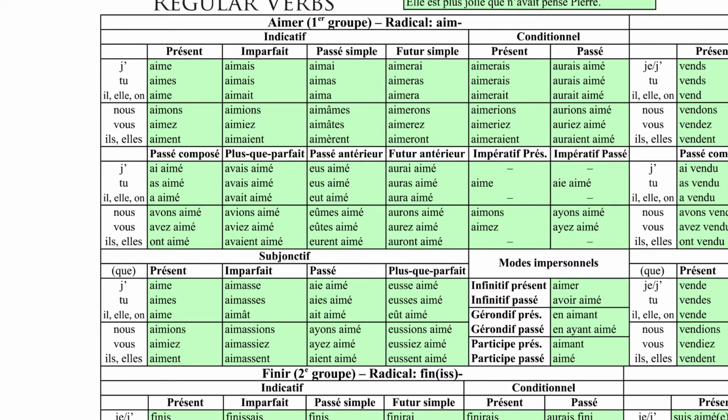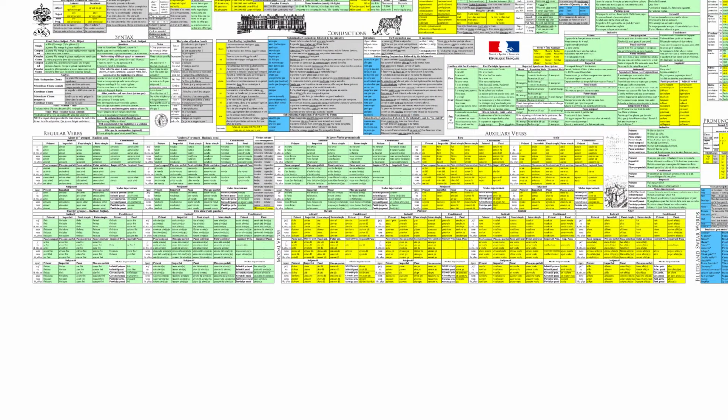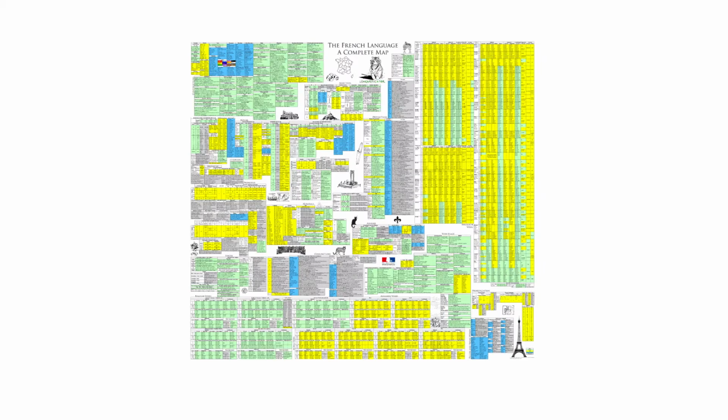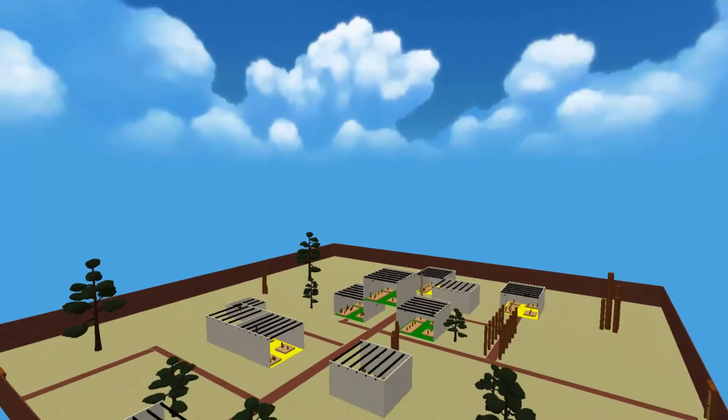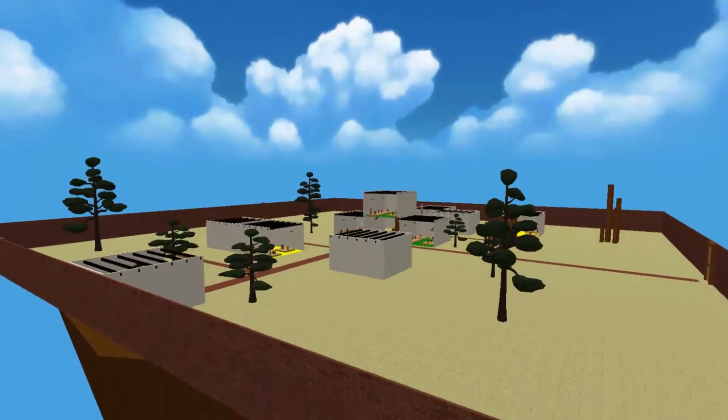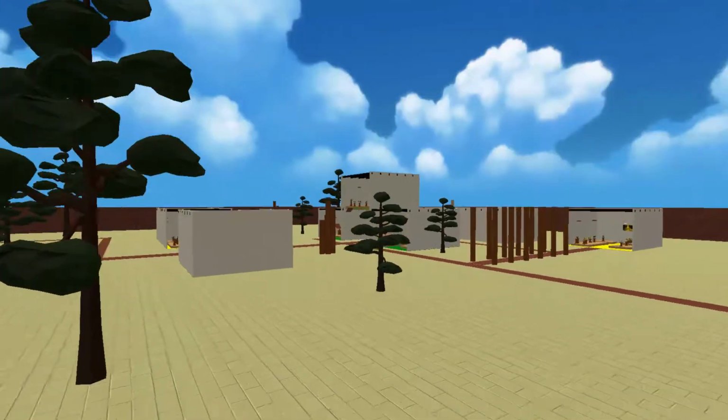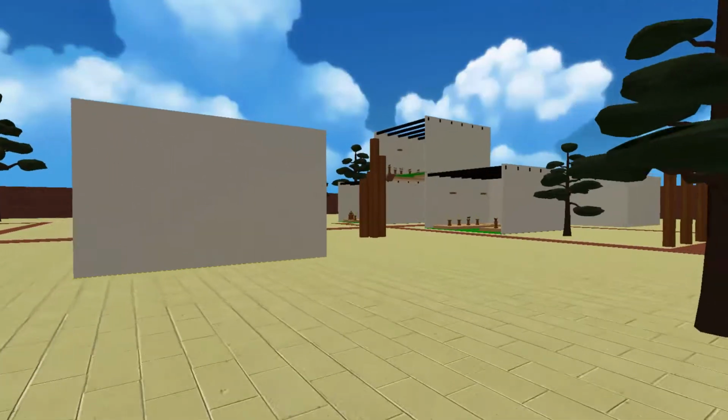Looking at the system as a whole can be daunting. In total, there are about 1,000 forms to learn, and you need to be able to produce these actively if you want to use French fluently. This is a lot more manageable than it seems when you do it using space. All you have to do is explore this memory palace and learn your way around to be able to produce all of the forms in all of the tables.